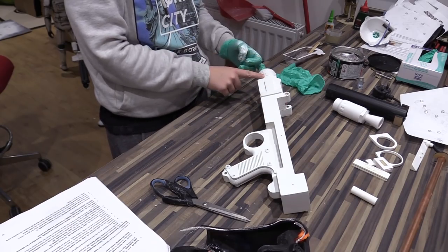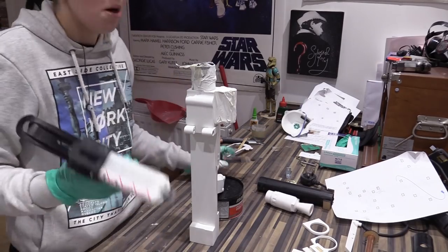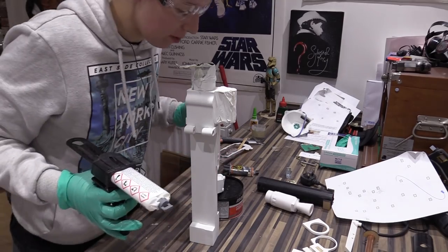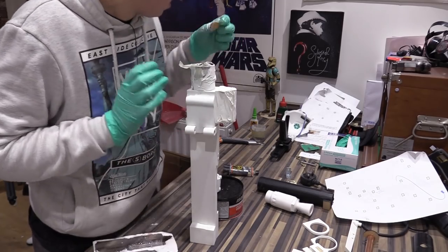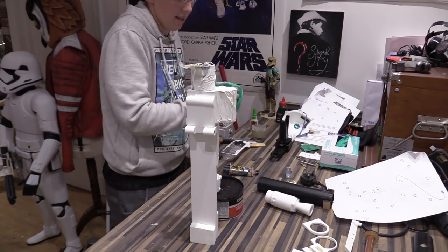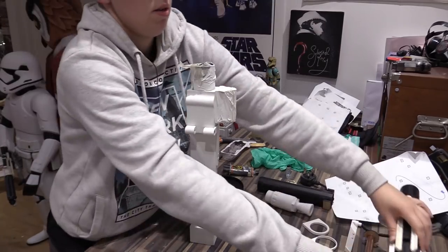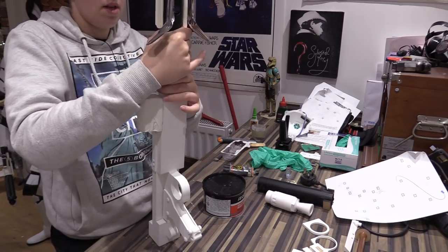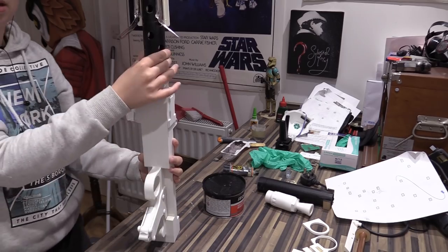So now I just need to put a little epoxy down the front barrel just to make sure that this is definitely secure. But I am running out of my normal epoxy. I do have this stuff, which is basically really strong epoxy, so I'm just going to use that for the inside of here. Okay, hopefully that should be enough, because this stuff is super strong. So, quickly grab the barrel and align it to make sure this thing doesn't go wonky. I think that's straight. I mean, I hope it's straight.